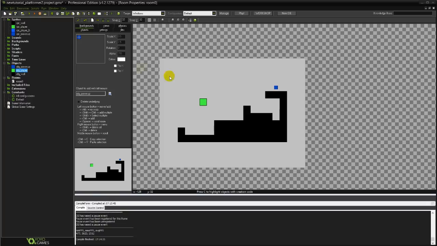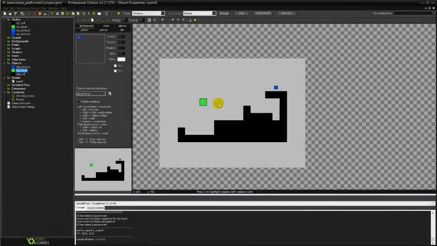So, all I've done is I've added a new sprite for the power-up, a new object for the power-up, and also a second sprite for our player, which I've called spr_player_B, where the player is blue. So whenever the player is affected by this power-up, we're going to turn the player blue, just so that you know that the power-up is active.